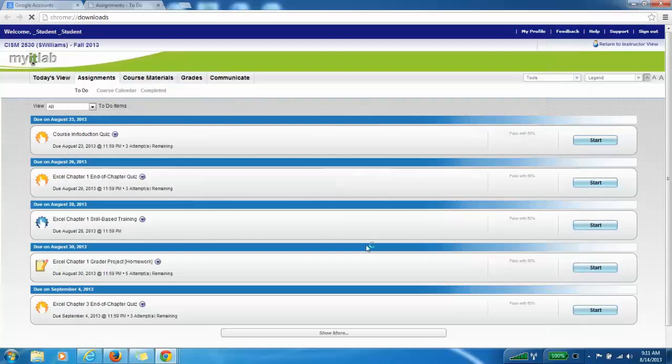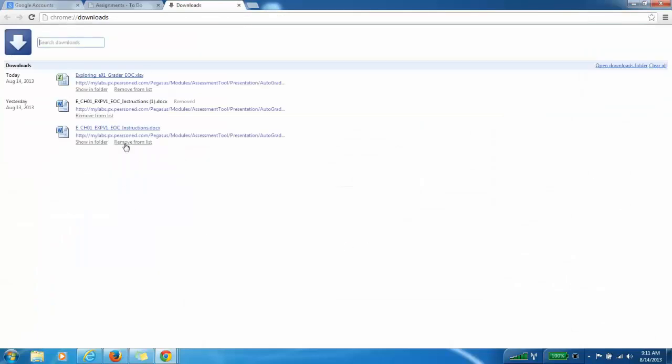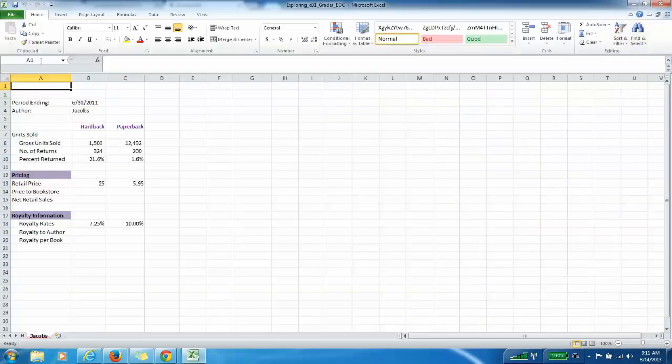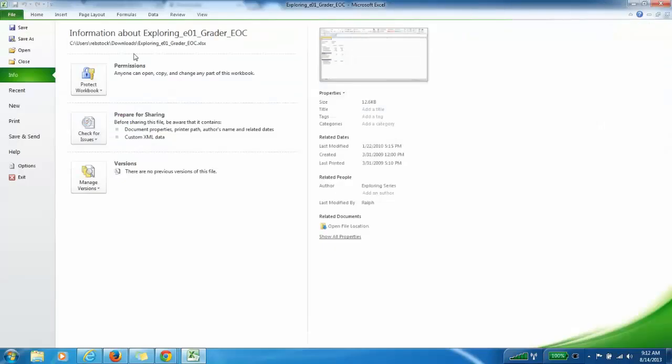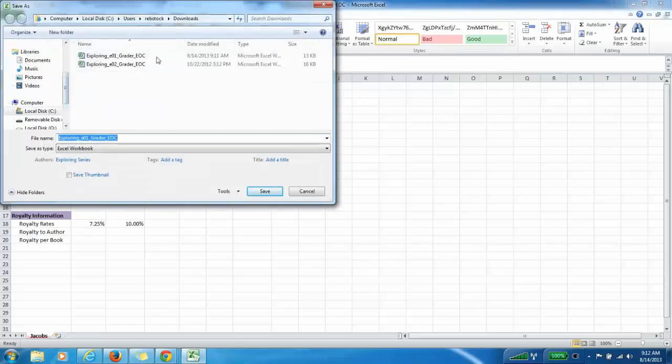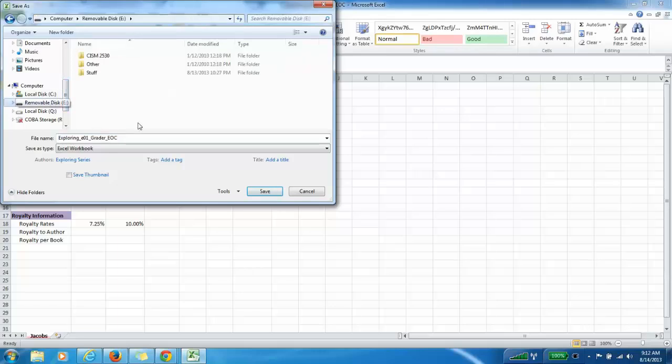And if you look at show all downloads, it's showing you where it put these. And again, this is in your downloads folder. So again, you may want to go ahead and open that file. Maximize this again. And look at its location. If where it's located, you actually can leave it there if you wish to, since this is not a temporary location. But once again, I would really recommend that you click Save As, and then navigate again to your USB drive and save the file there. This is the best way to make sure that you know where your files are and do that in a consistent manner. It will make it much easier to upload your files once you've completed them and submit them to the grader.